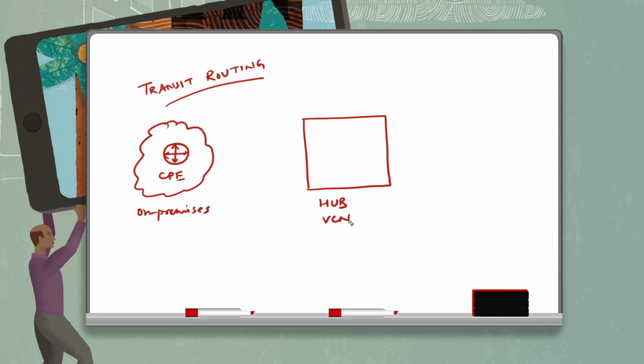Think of it like a centralized VCN. Now what we will do is establish the site-to-site VPN or Fast Connect between the hub VCN and the on-premises environment.